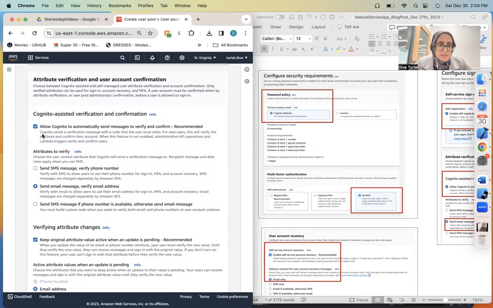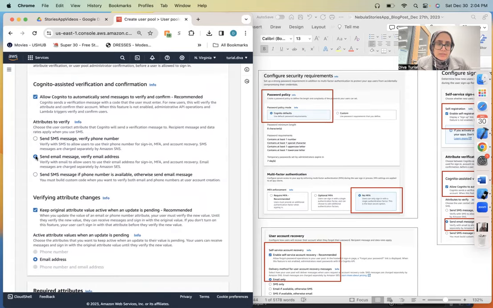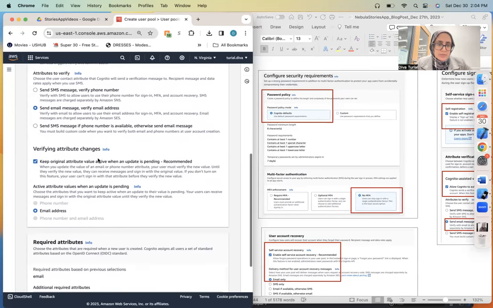So they say it's allow Cognito to automatically send messages to verify and confirm their account, right? If you have seen my previous video when I was creating a user, that's when I was actually able to get the confirmation code, use that code, and then confirm my account. So if you have checked this through an email, then that's when you will get it.